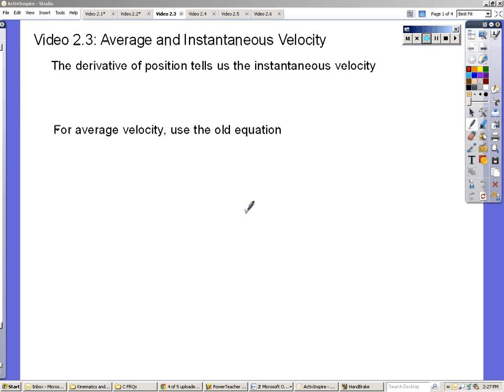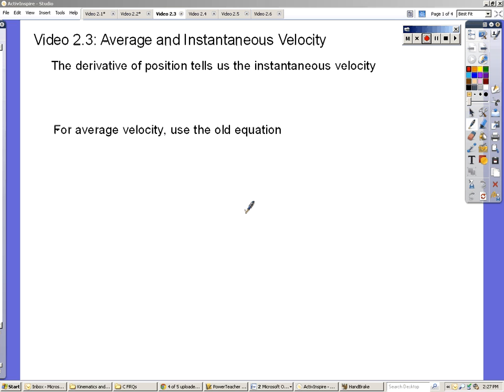Okay, this is the fourth video in AP Physics C on velocity and derivatives. In the last three, we learned all about the derivatives. We learned what the derivative is. Basically, it's a way of finding the slope of a tangent line at a particular position. And we have also learned a bunch of different derivative shortcuts, ranging from the very easy, derivative of a constant is 0, to the somewhat more complicated, like the chain rule.